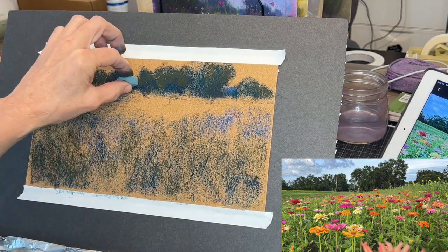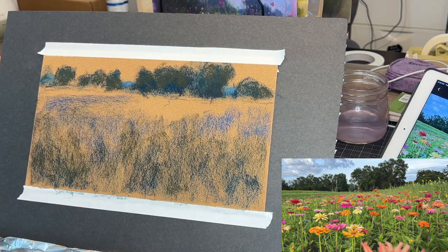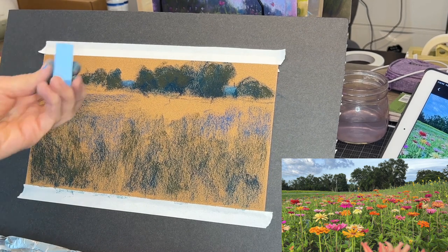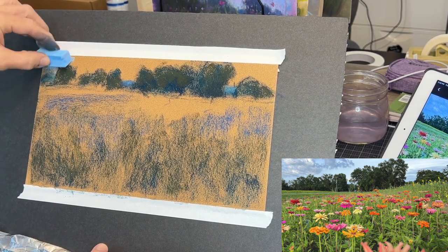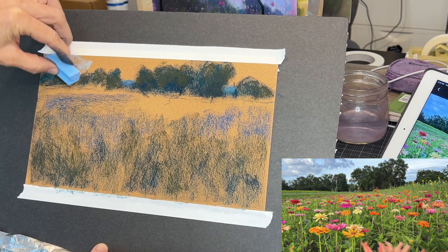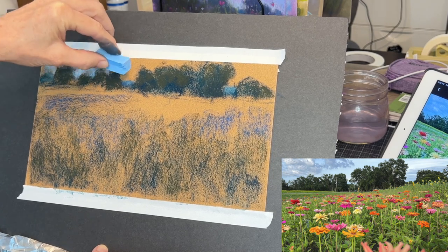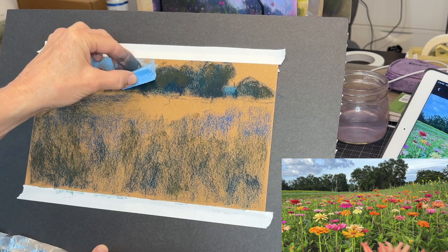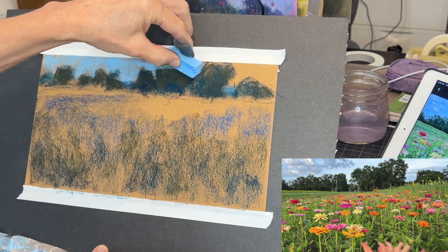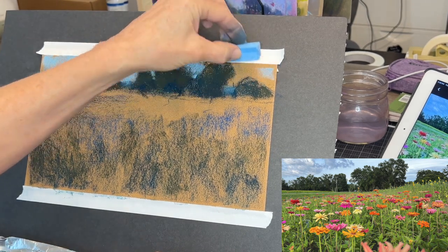I'm layering just a little bit of green into some of the trees and grasses. I know the sun is shining somewhere, and it's a great idea to early on identify your source of light. I could see the light seemed to be hitting the upper left side of the trees, so that's what I tried to keep consistent throughout the painting. I added a little bit of cool blue and some turquoise to give the idea of distant trees or mountains — it's suggestive, and that's the beauty of being an artist.